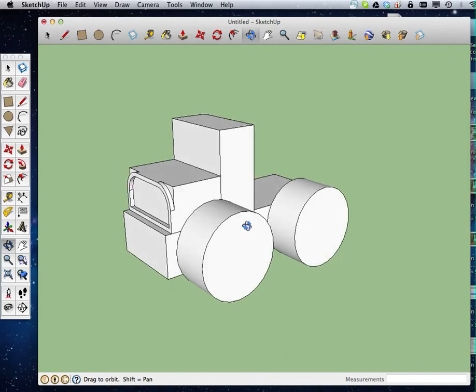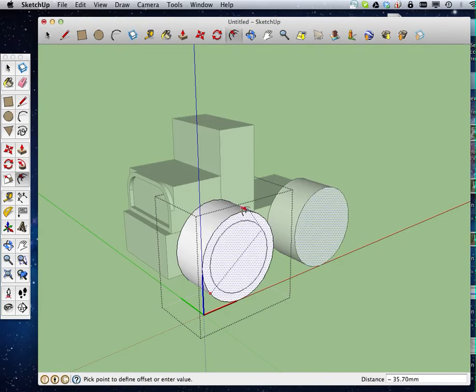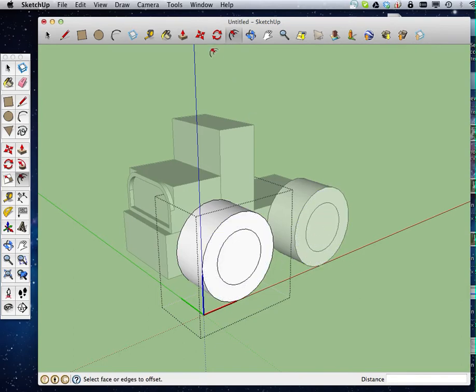But here's the difference. These two are components which are different. One click gets in the box like that. And a double click, use the offset tool to create my tire section. You see what's happening to the other one? Any sort of drawing on this tire is immediately reflected on that one. So whatever I do to my wheel at this point, every single wheel ends up the same.